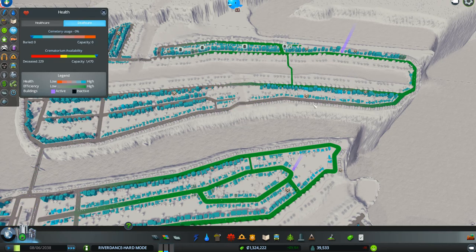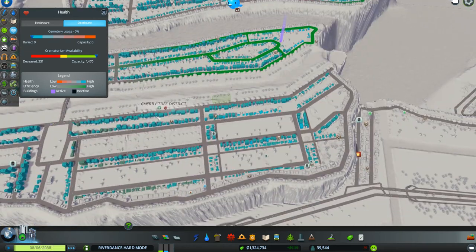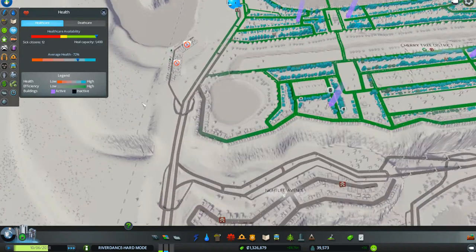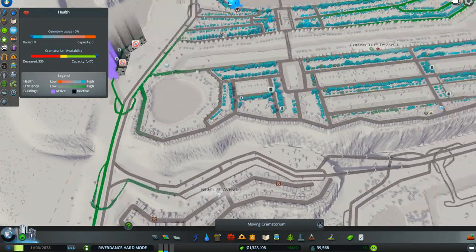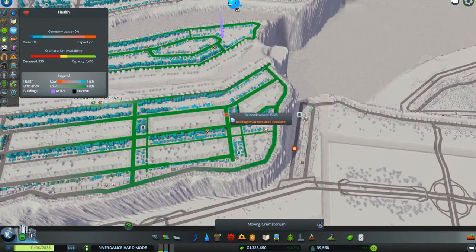This is the crematoriums. But these are the two problem areas that I seem to have most of the dead people in, out here on the ends. Maybe even out here I could put one. I think I have a clinic already. Yes, I have two clinics. I can put a crematorium in there as well. We'll just go down here and grab one and go over and place a crematorium right here next to the clinic.